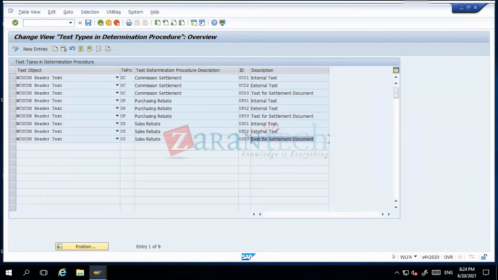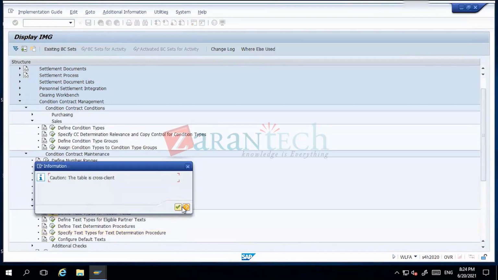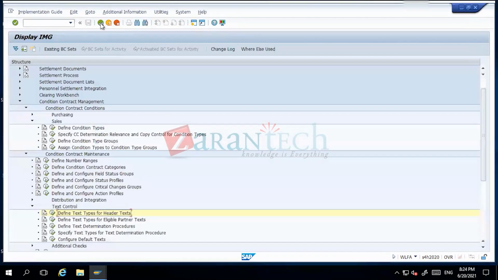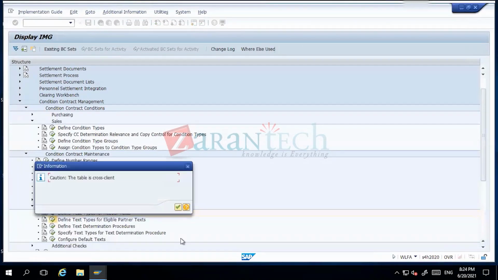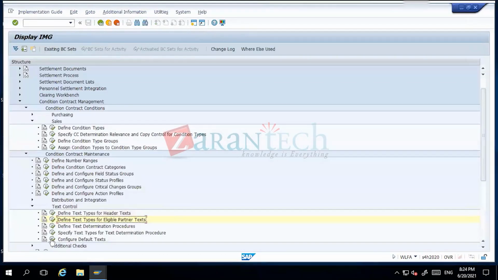Internal text is based on OS01. There's an internal text ID and an external text ID. So based on your header and header text, OS01 is going to be your internal text. Text types for eligible partner types: you have standard clients and claimants. You define your default text.